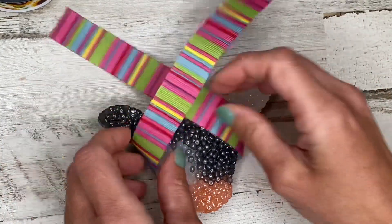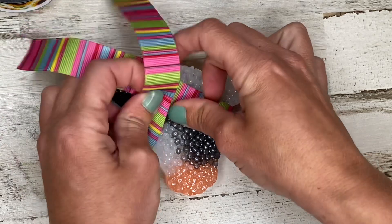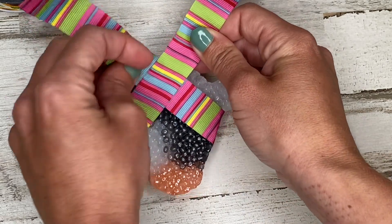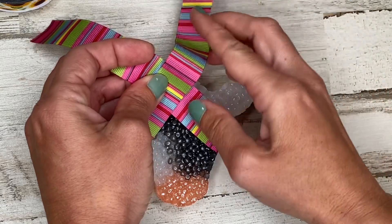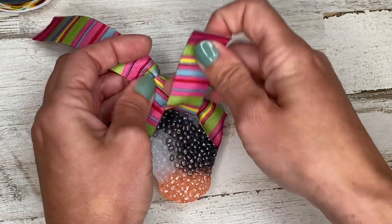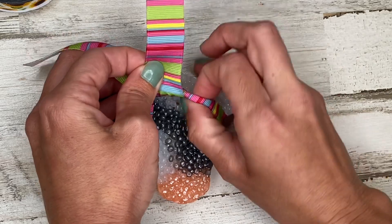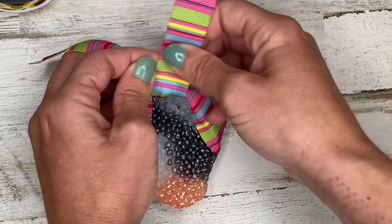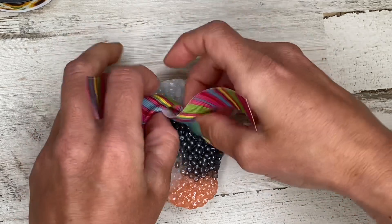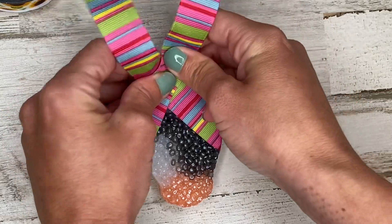I'm just going to fold the two pieces over and make sure it's all nice and flush. See how I did left over right — we're going to start like this, then take this ribbon and push it behind the other and underneath, pulling it through. Sometimes the ribbon can fold up before you pull it tight, so just fix it and roll it underneath if you have to. You don't want to pull down so the ribbon is over the cow's face; keep it up high so it's positioned in the correct spot.